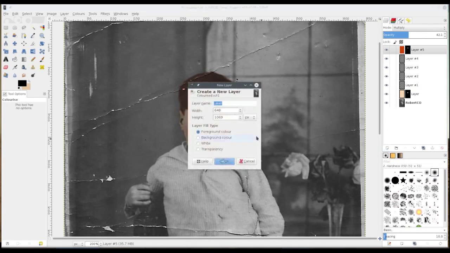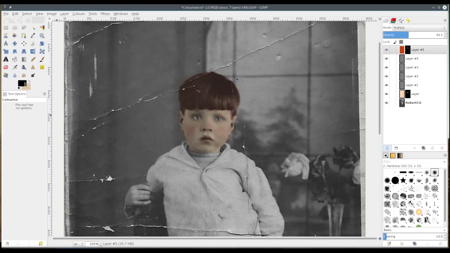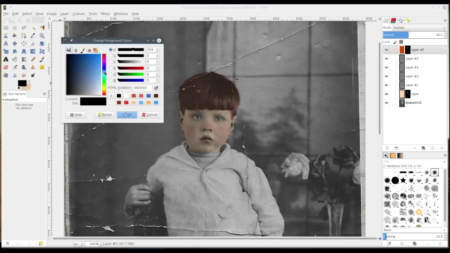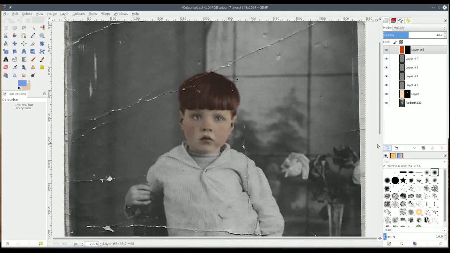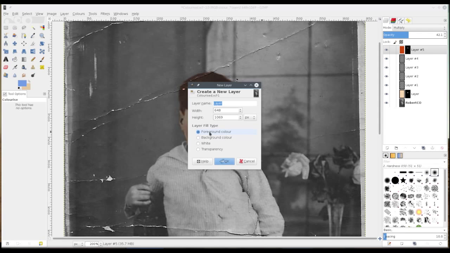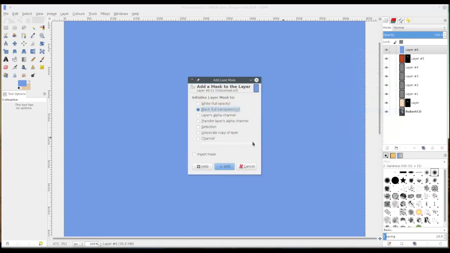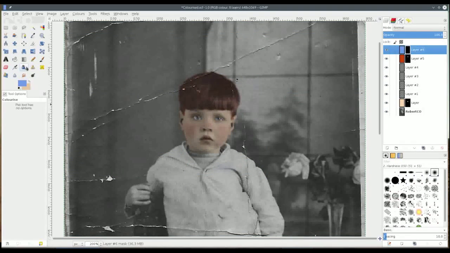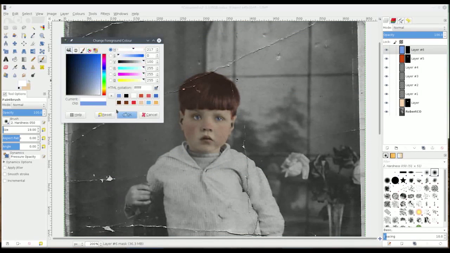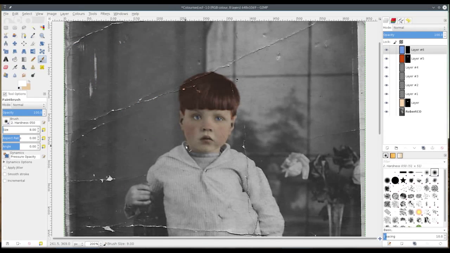Quickly, I'll add another layer. In fact, pick a colour first. We'll do a part of the kind of t-shirt there. Foreground colour. Add a layer mask. Full transparency. And white. I'm not going to do the whole thing, I'll just do a bit at the top just to make it look a bit better.